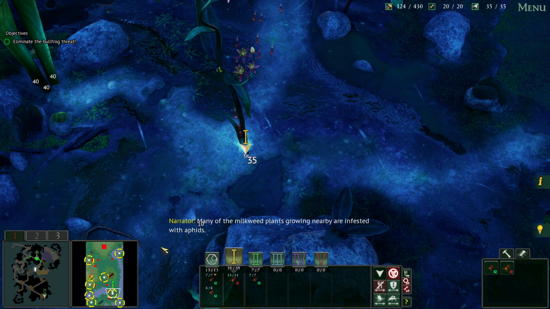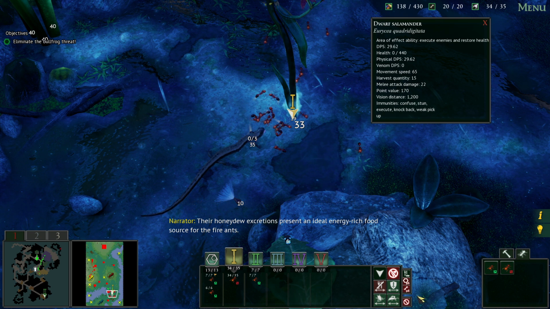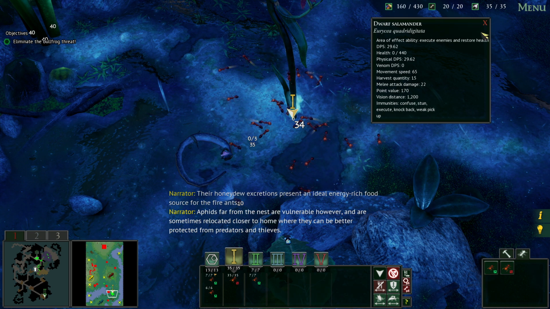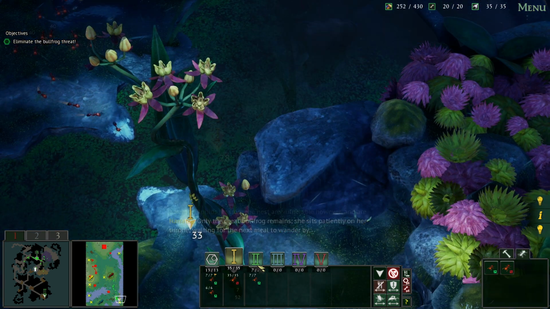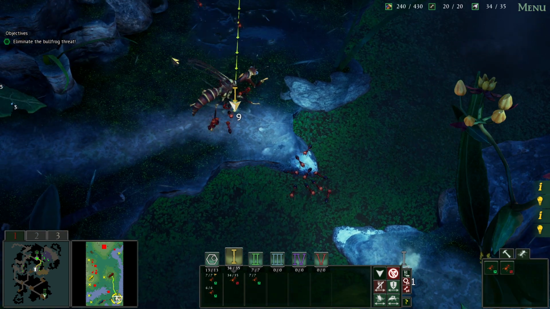Many of the milkweed plants growing nearby are infested with aphids. Their honeydew excretions present an ideal, energy-rich food source for the fire ants. Aphids far from the nest are vulnerable, however, and are sometimes relocated closer to home, where they can be better protected from predators and thieves. Okay, what we're doing now is just quickly... Oh, hello there. We were building a bridge.